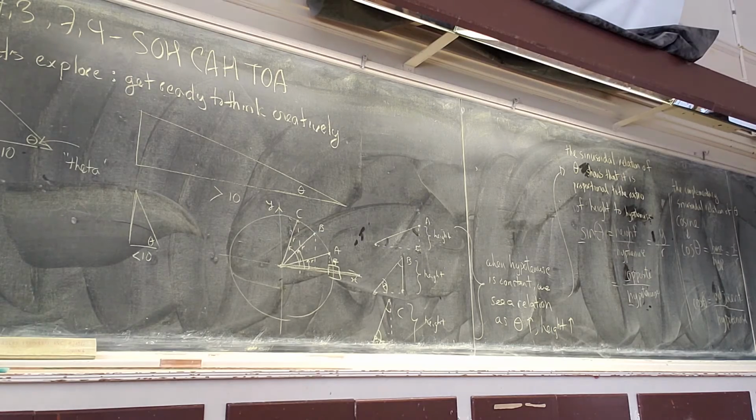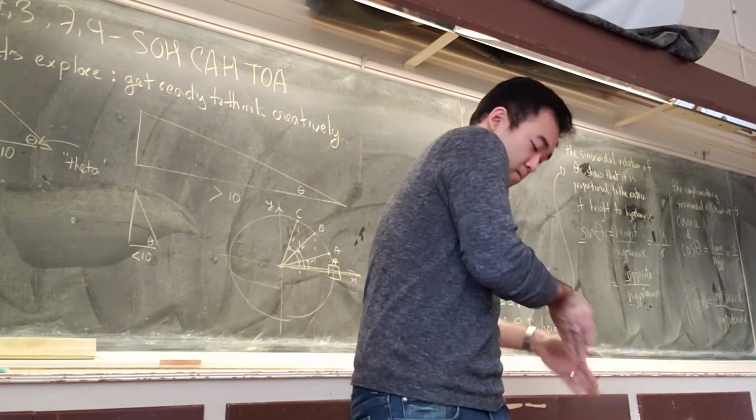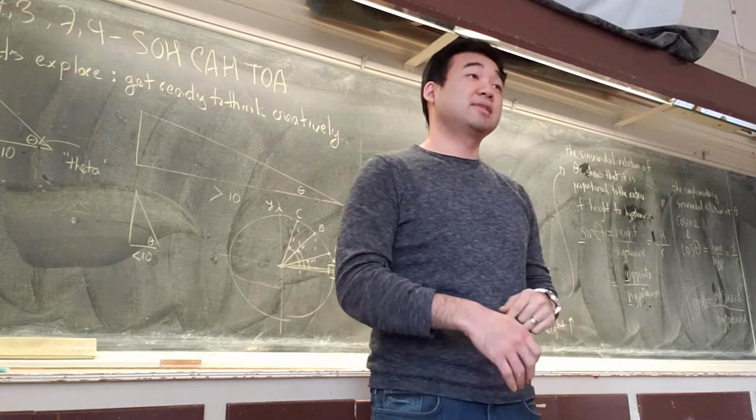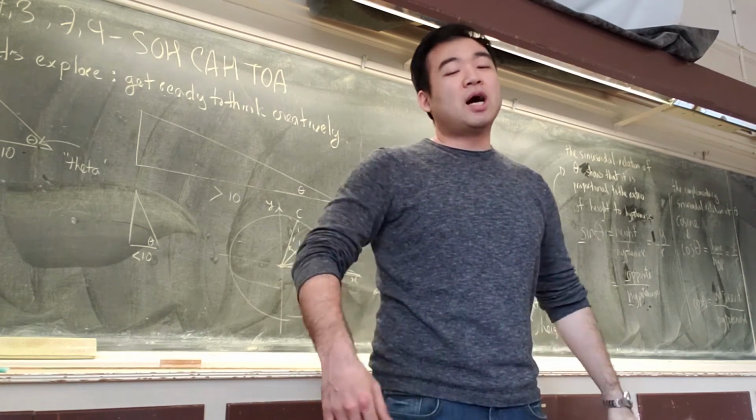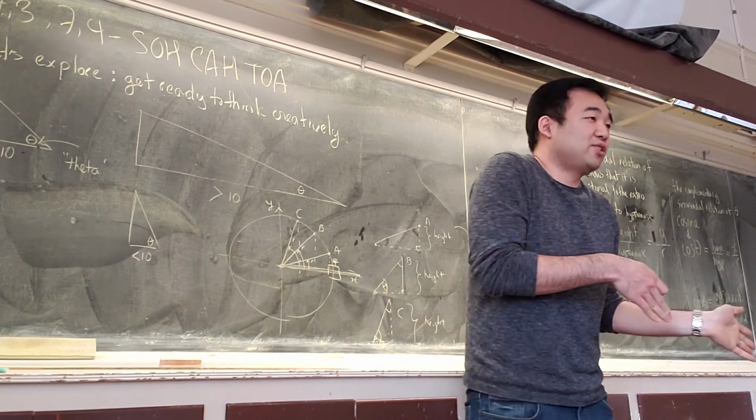Mr. Kim, what do you mean by adjacent? English language, what does adjacent mean? It's like this. Like that. Yes. This side straight and then this side goes up, perpendicular. Adjacent to me, this side. No longer adjacent to me. That's it. In the English language, adjacent means right next to.